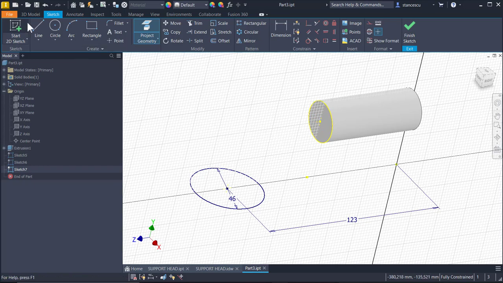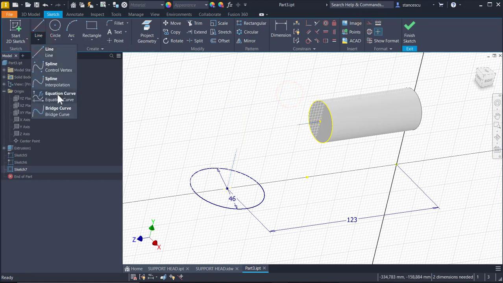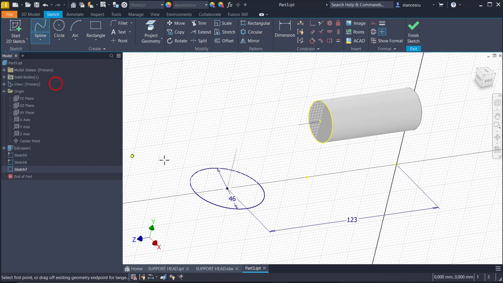I need to draw 2 small lines, one vertical, you see 0 degrees, and another one horizontal, and you see 90 degrees. Both are construction lines. Then I go to spline interpolation.